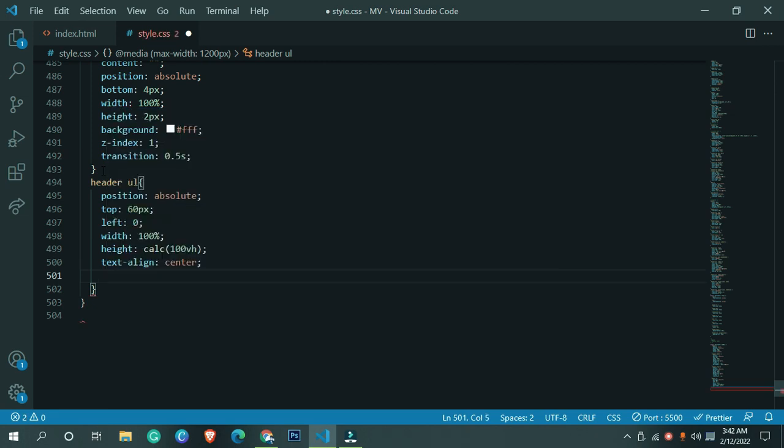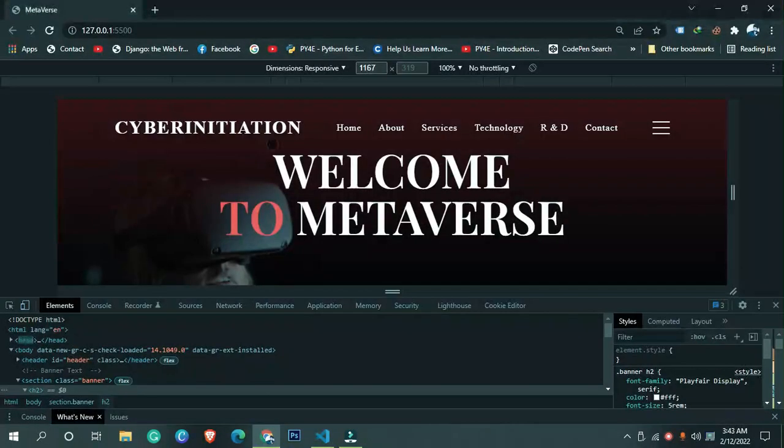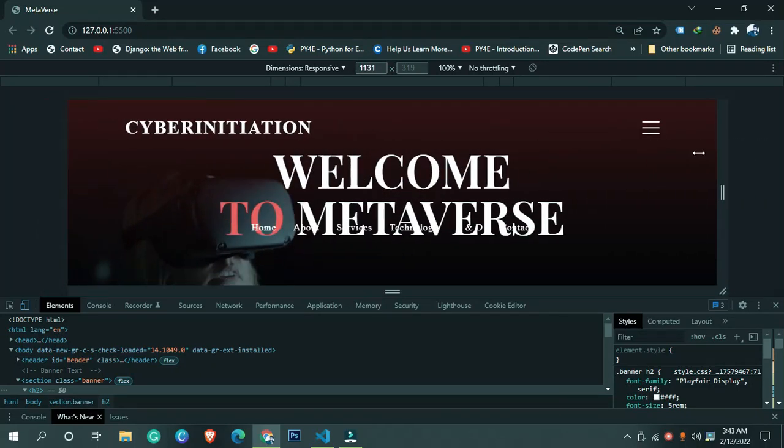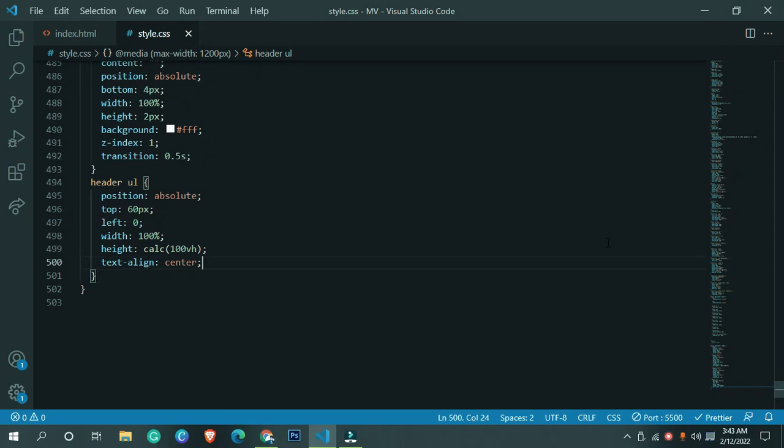And overflow. So let me show you. As you can see, this is coming in the middle. Once I collapse it, it goes into the middle, but I don't want that. Once I click it, it is still working.